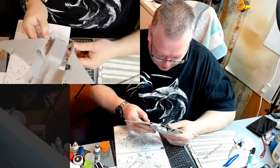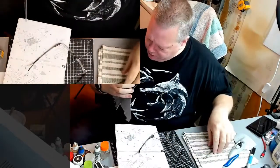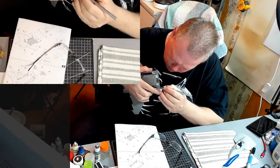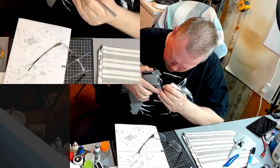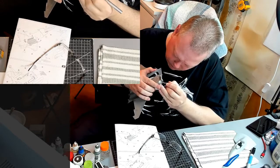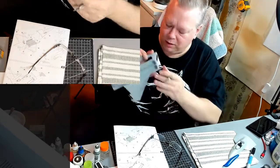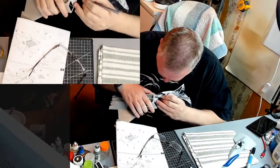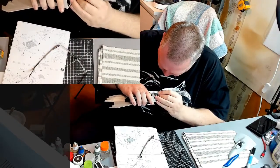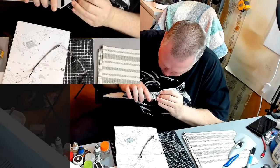I don't see any extra flashing there. Maybe in that little corner, could use a little bit of a trim. There's a tiny little bit of flashing that could use just a little bit of cleanup. I don't know if I got this on camera or not. No, I apparently don't. But I need to see it, so I need to hold it close to my face. So I'm sorry if I can't get this part on camera. I need to see what I'm doing here.